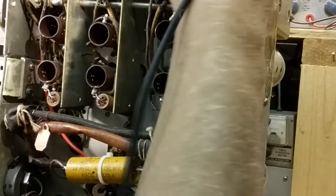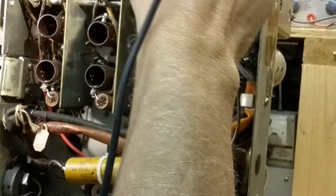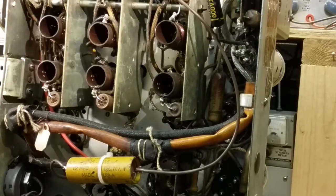If I was really concerned with checking resistances, like I said, I'm mostly looking for opens and shorts. But if I was really concerned with checking values, especially on tube sockets, I would pull the tube. That way there's less chance that it goes somewhere else. Now, it shouldn't go through the tube unless it's connected to the filament. That's the only way you have a direct connection through the tube. Or, if the tube is shorted, then you could have a direct connection through the tube, which would show you a short on the resistor, or an intermittent short. We might show half the value of the resistor, when in reality the resistor is still good.